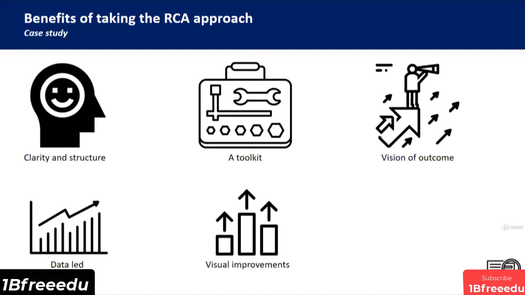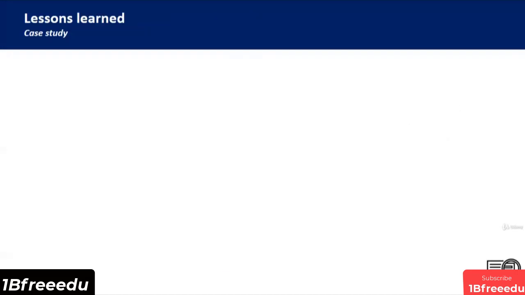The improvements are visual. So again, in the example I've given just now, beforehand, I was seeing hundreds and hundreds of colleagues not being paid correctly, which led to hundreds and hundreds of complaints. We no longer receive those complaints. We no longer receive those colleagues being paid incorrectly. We're not having the knock-on impact of having to go in and fix that. We can see visually the impact of this. And it enables us to put in really good detailed control measures. Root cause analysis is not effective without good control measures. You need to run the whole 8-step process before root cause analysis can be seen as complete.